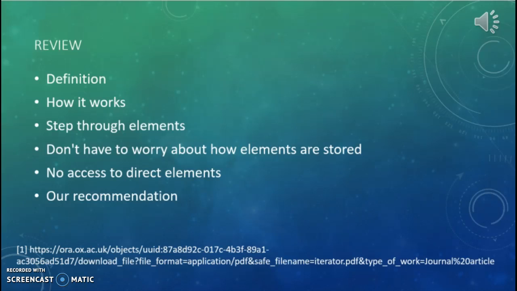We've discussed the upsides of using the iterator pattern, one of which was that you don't have to worry about how the elements are stored. We also talked about the downsides of the iterator pattern and how you do not have direct access to the elements. Finally, we recommended that you use the iterator pattern when you don't need to know the structure of the elements, but you need to access each element in the container sequentially.